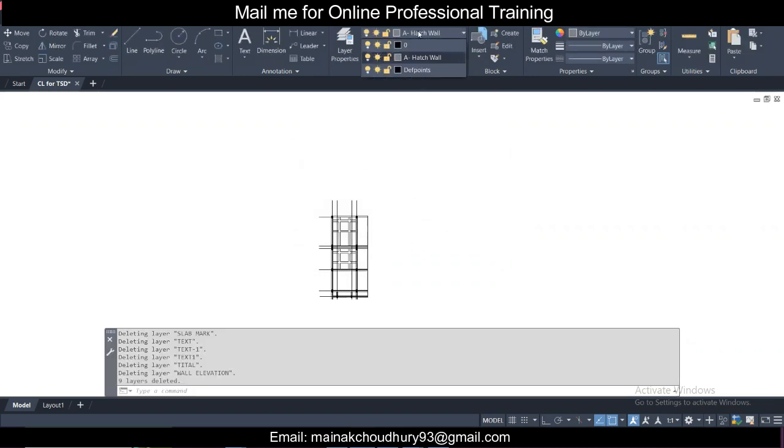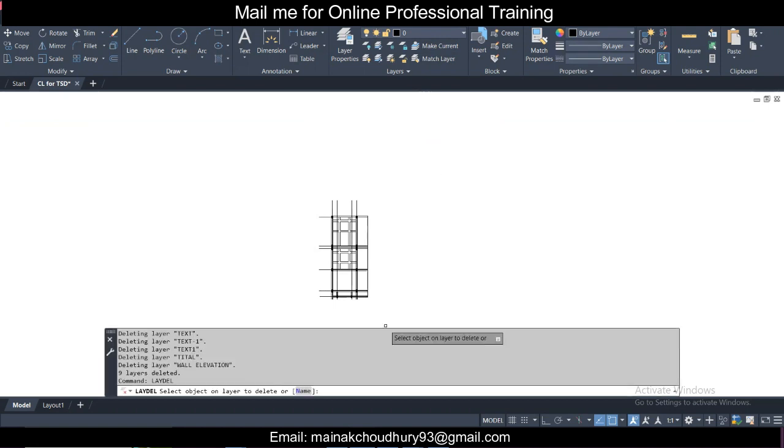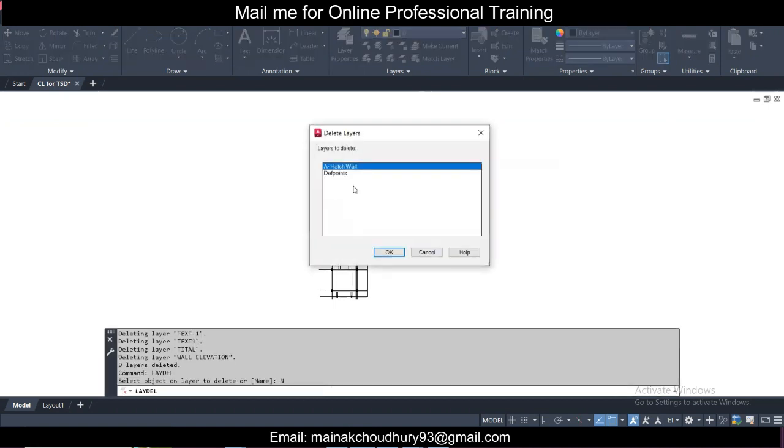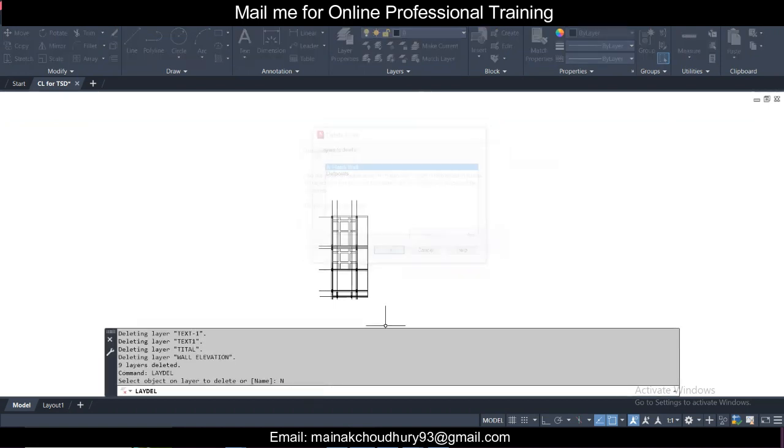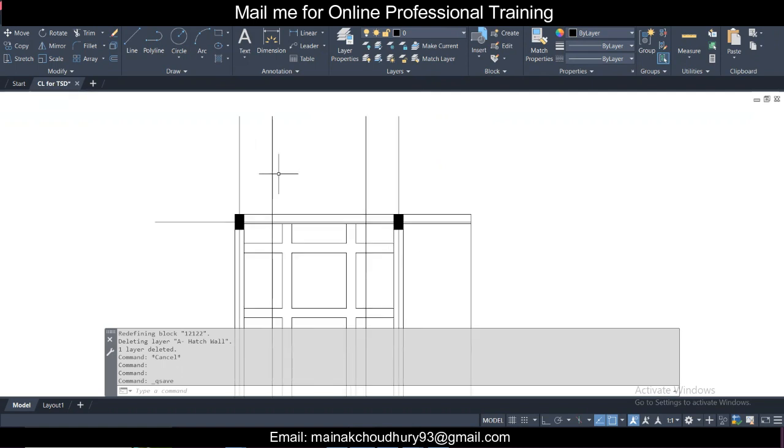So I have my AH wall. AH is the current layer, so I'll make this the current layer and use the delete command again, and delete this AOH wall as well. Done. So now I am good. I'll save my project using Control plus S. So this is saved, and now we can work on our center line.